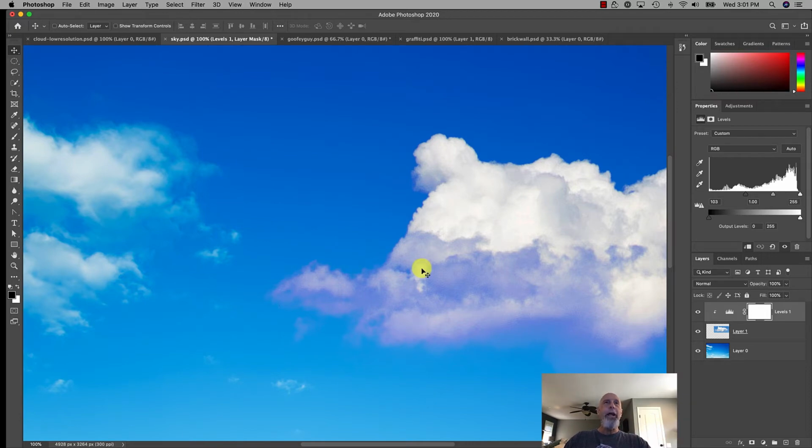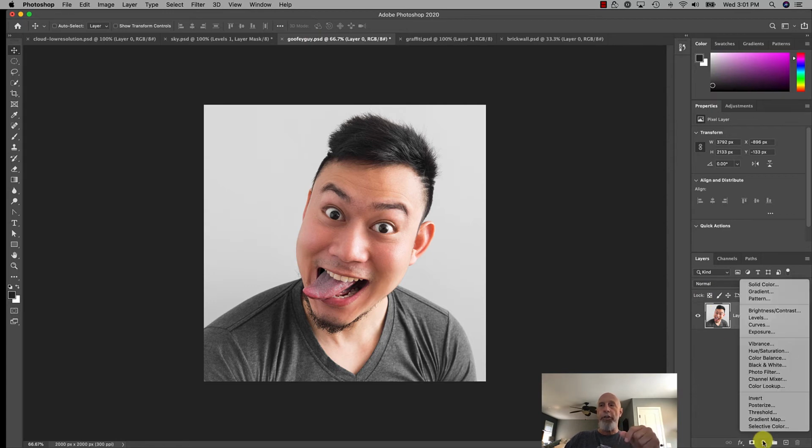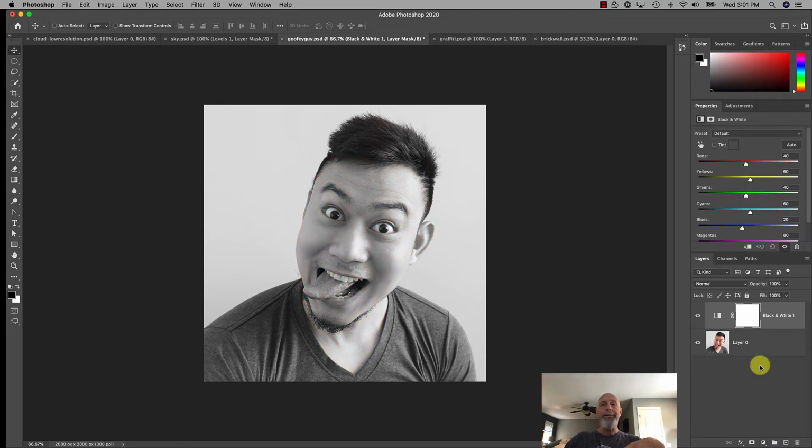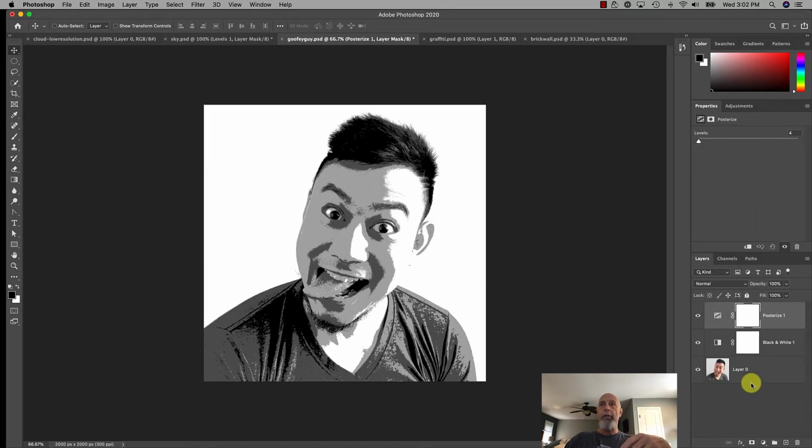Let's take a look at another example. This is just a goofy guy picture. Sometimes, for graphic design reasons, you are going to want to do a special effect or some sort of technique that really doesn't require a lot of detail. I'll give you a very common one. It's called Posterization. So I'm going to go over to my Layers menu, and I'm going to add 2 different adjustment layers. The first is I'm going to add a black and white adjustment layer, and so now that makes him black and white. Next, on top of the black and white layer, I'm going to add the Posterize adjustment layer. And notice what it does.